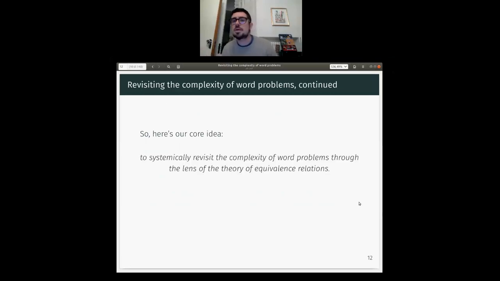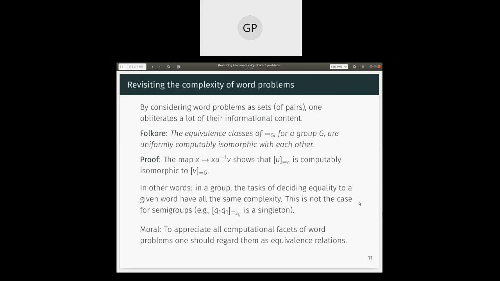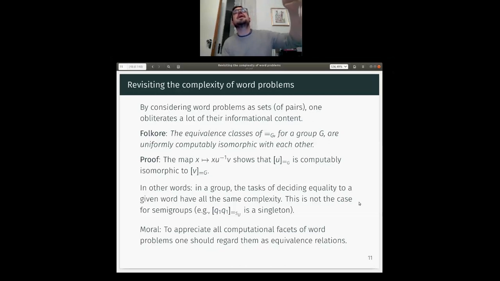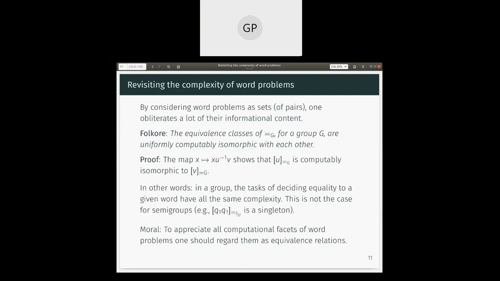Luca, I do not understand. On which set? On the set of terms? On the set of terms, yeah. So you have the set of terms with respect to the signature, or terms like free group terms? Well, in the case of free groups, from the point of view of computability theory, it does not really make a difference. Generally speaking, it does, I agree with you. But you can consider terms in which you have both U, V, and the inverse of V, or you can already collapse these and say that the only thing you have is U. But if I think that I have the term algebra only on the signature, and then I partition this and want to understand the differences. Exactly. And in the case of groups, this is uniform because of this proof. Okay.